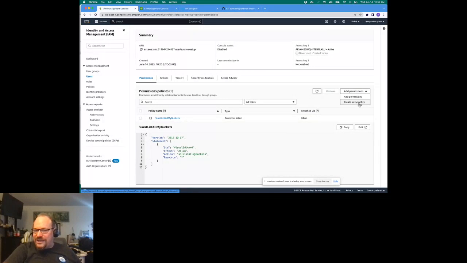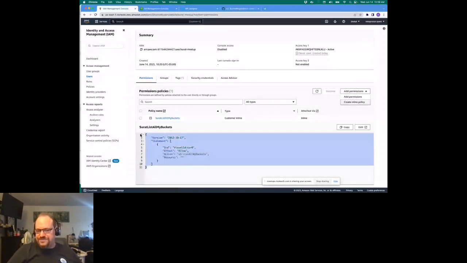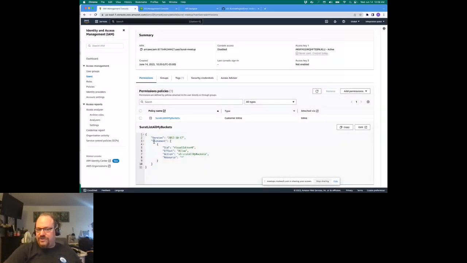You can create an inline policy, and policies in Amazon are JSON documents. They have an array of statements attached to them. One policy can have many statements, and the statements have an effect and an action, which can be wildcards, and the resource, which can also be wildcards. In this case, we're permitting this IAM user, Surat Meetup.